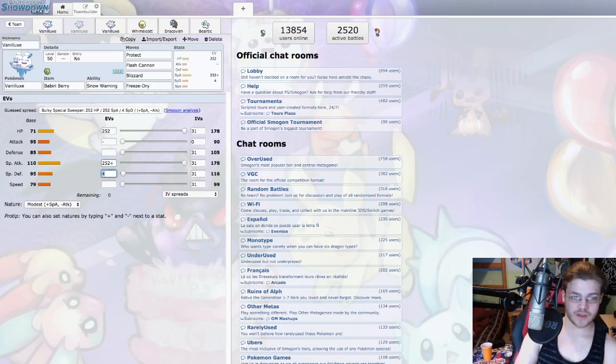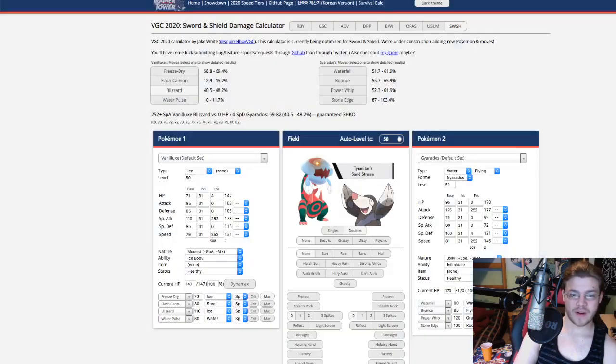4 into special defense, plus into special attack since our nature is modest. So we're plus on special attack, minus regular attack since we don't use it anyway. This is a pretty good set. It's a little bit more bulky, can live a little bit better. Here, 252. And Babiri Berry.